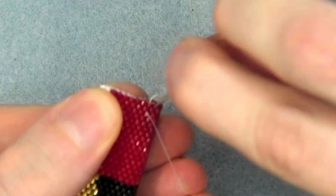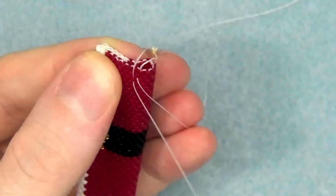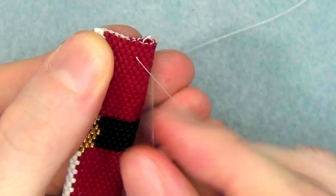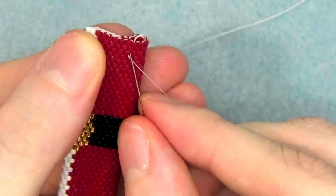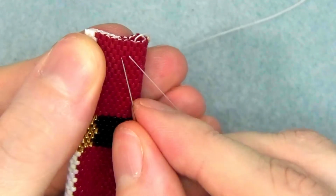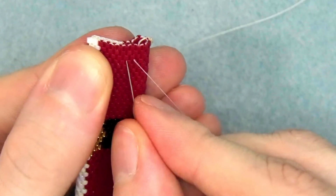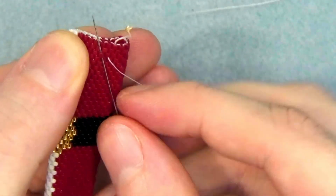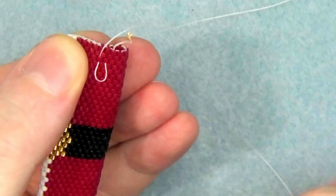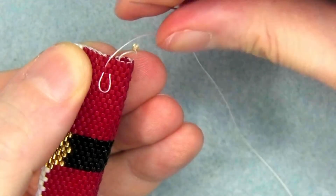But yeah, so weaving one side off, just weave down into your work a few rows. And then this is the quick way that doesn't involve any knots. So I've just woven down to come out of this bead, and this is how I like to tie them off. So instead of jumping down one, I'm going to jump across, so over to the one beside, and then up through that bead. And essentially, I'm going to make a little circle. So see how my thread's coming out here? I'm going to go back down this same bead so that it creates a little circle.